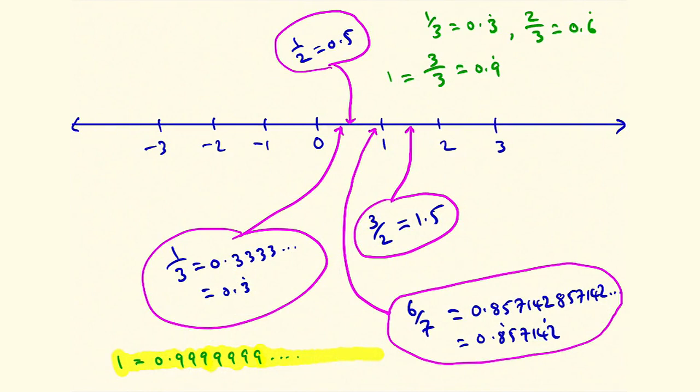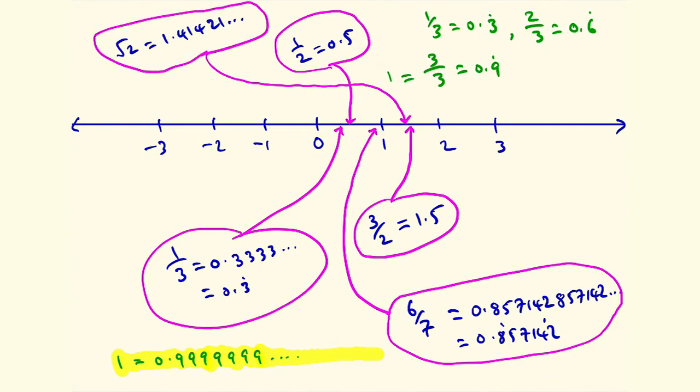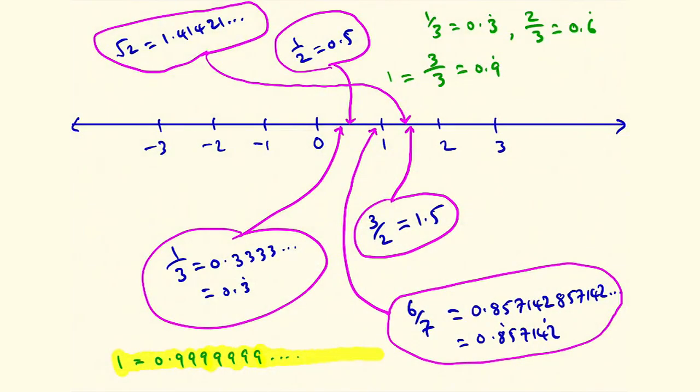Now there are lots of other numbers, interesting numbers on this real number line. If I look just below 1.5, there's a number called the square root of 2. Now the square root of 2 has a decimal expansion 1.41421 and so on. Now this differs from the other examples. No matter where you look in the decimal expansion of the square root of 2, you never get a repeated pattern of digits that goes on forever. Okay? The square root of 2 turns out not to be a fraction involving counting numbers. It's said to be irrational, and that's an idea that we explore in the next video on the theorem of Pythagoras.